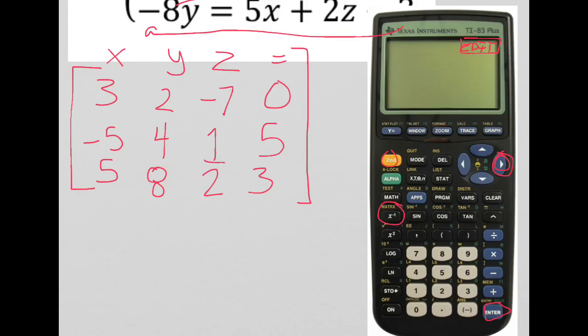Our matrix is 3 rows by 4 columns. So enter 3 by 4 up at the top, and now we can start entering our values in. Notice when you type in a value and hit enter, it moves you to the right. So 3, enter, 2, enter, -7, enter, 0, enter, and now it jumps you down to the second row. So enter all of those, and at this point you should then have all your values entered, and you're currently highlighted on the third row, fourth column.